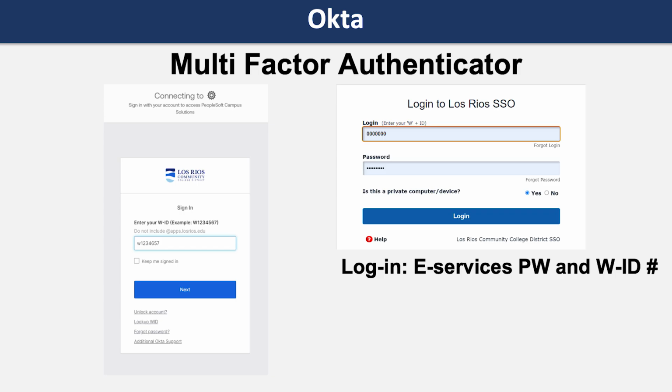The first time you sign into the dashboard, you will be prompted to register your information, your phone number, phone device, smartphone, non-smartphone, or tablet, and email address. After the one-time enrollment process has been successfully completed, your digital identity is confirmed and is now trusted by Okta. After the initial Okta registration, each time you sign into the dashboard, Okta will verify your digital identity with a multi-factor push notification to your phone, device, or email.